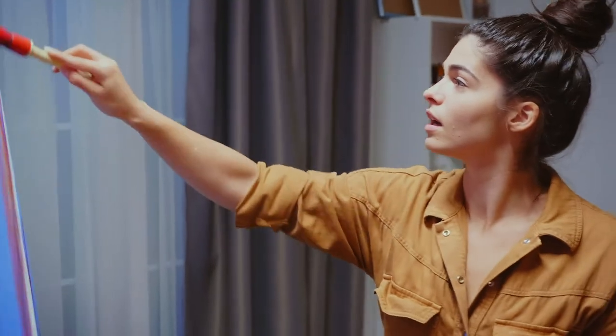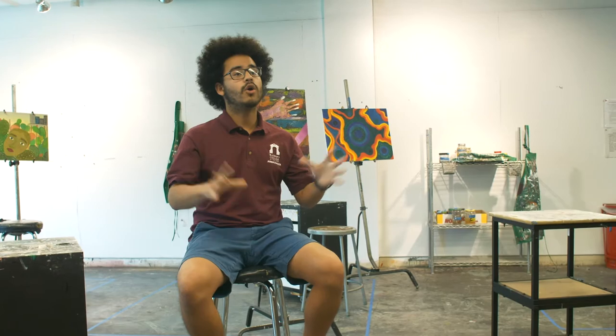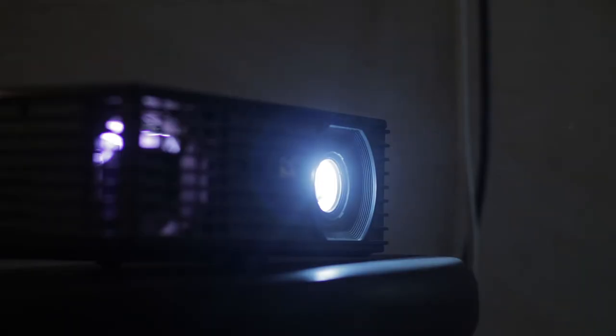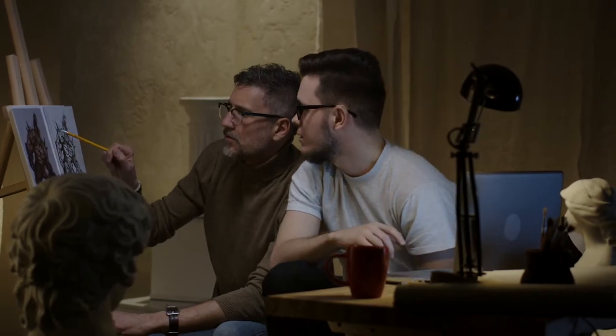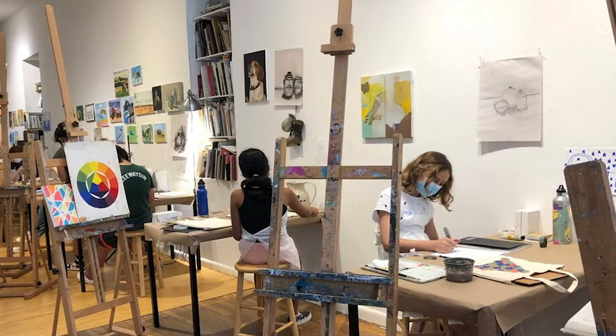Right now I'm in the painting studio, one of many studios that students can utilize in the School of Contemporary Arts. The school offers state-of-the-art studios in music production, photography, and a whole bunch of other programs and areas of interest. All studios have computer and internet projection capabilities. The studio class size ranges from 15 to 18 students. The painting studio comfortably fits up to 18 students in a bright, well-ventilated area.